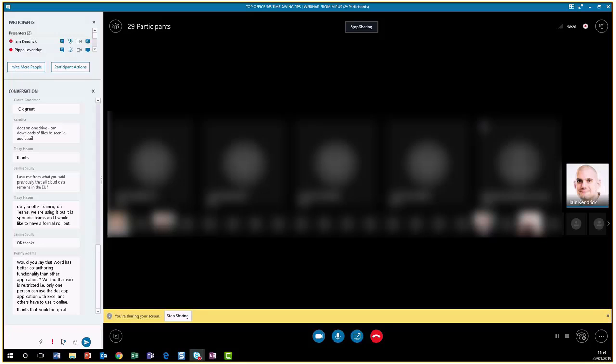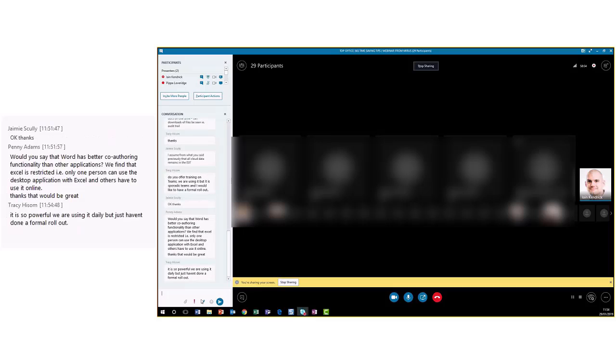I think it's parity in terms of functionality with Skype for Business. At the moment, Microsoft are really pushing it. My advice would be potentially hold back a little bit and wait for the application to mature, just because the desktop app can still be a little bit buggy. But no, as a tool, it's really good. It's just that it's still growing in terms of functionality.